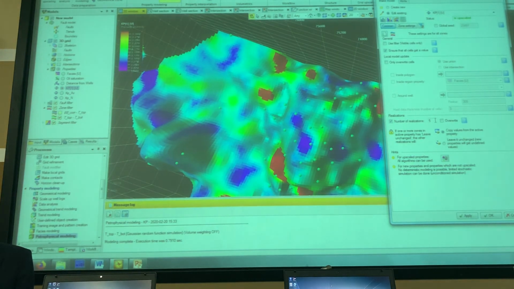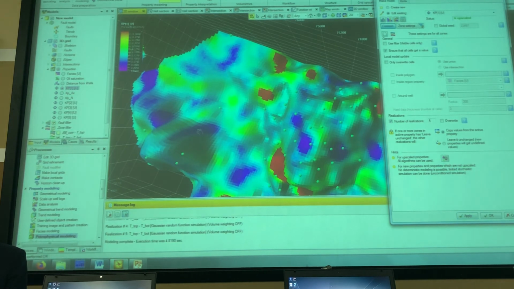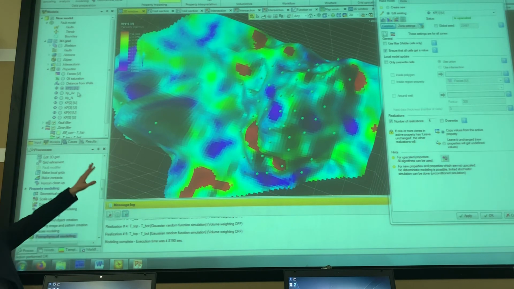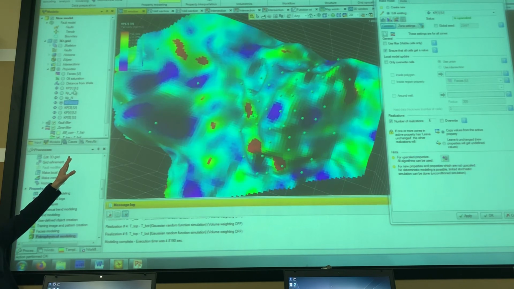Well, make it 5, because 5 is better than 2, in case of the grade. And press apply. And you see in your model tab, right now you have 5 different realizations. That's good.